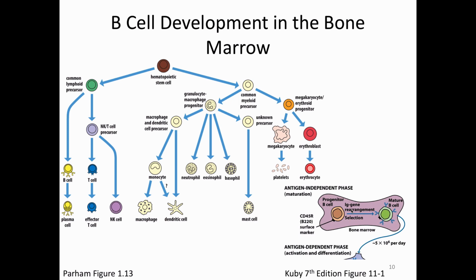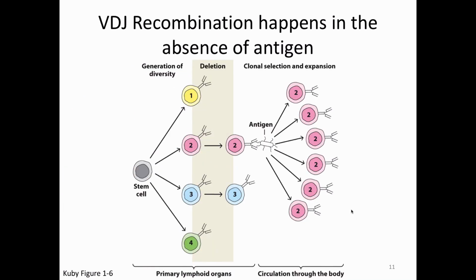The other thing that I want to just remind you, I've told you this before, is that this process is happening in the absence of antigen. You may be getting sick of me telling you this by now, but as I've mentioned a couple times, this is by far one of the most common misconceptions people have with immunology, and so I want to make it really clear, make sure you're seeing it as frequently as possible so we can try to clear up this process. So as you can see, our generation of diversity is really happening without antigen. We see antigen only later when the B cell is circulating throughout the body.